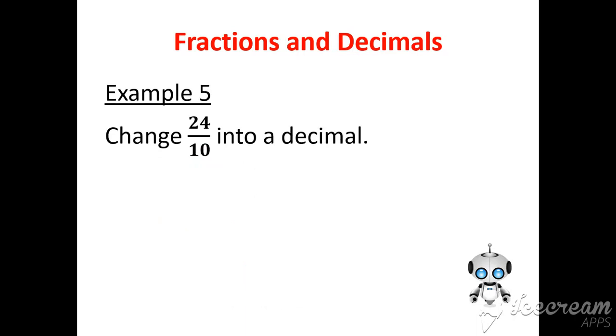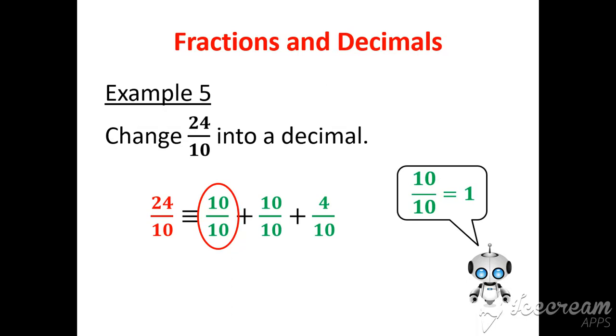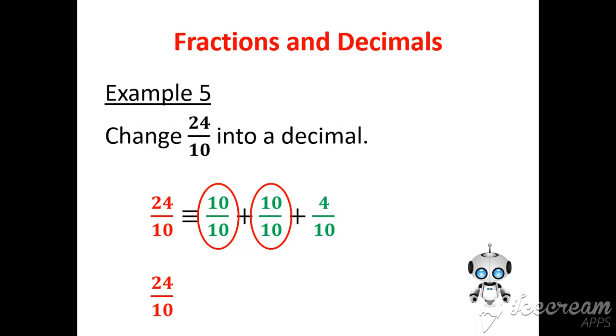Okay, how do I change this into a decimal? This is a tricky one to finish with. Change 24 over 10 into a decimal. Well, take 24 over 10 and break it up into 10 tenths plus 10 tenths plus 4 tenths. 10 plus 10 plus 4 makes 24. Now 10 tenths is 1 whole. 10 tenths is another whole, so we have 2 whole and 4 tenths remain. Now we just figured out earlier in this video how to write 4 tenths as a decimal, which is 0.4. So we're going to have 2 whole and 0.4, so it's 2.4.